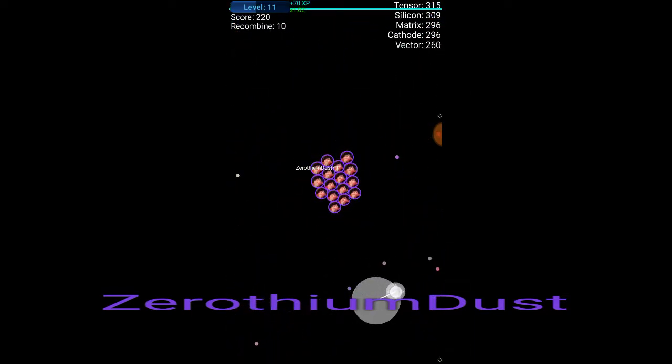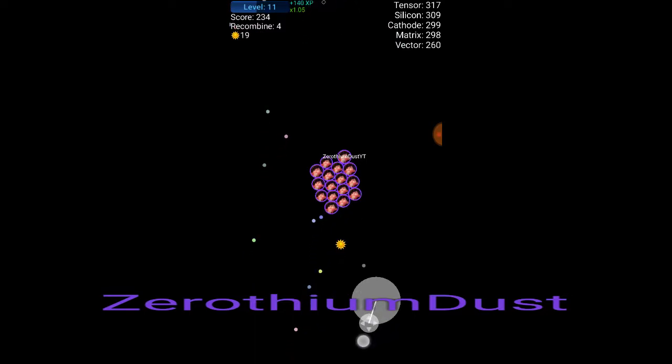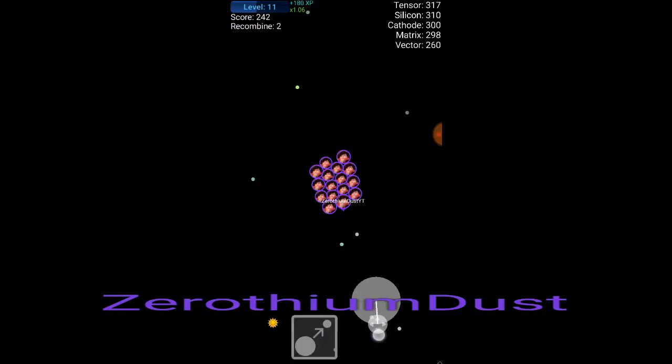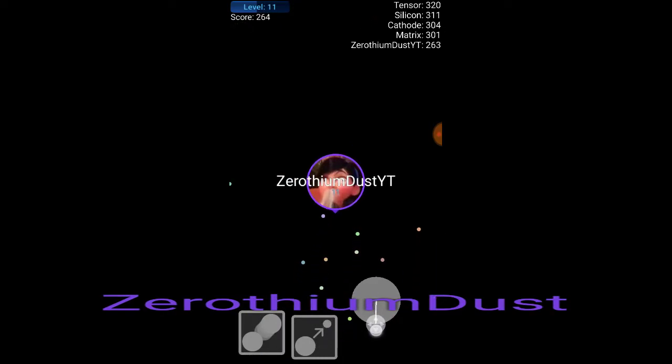You actually get mass faster when you're small. I want to stay away from other players right now while I'm split up like this, because there's no way anybody else is split up this much. Okay.